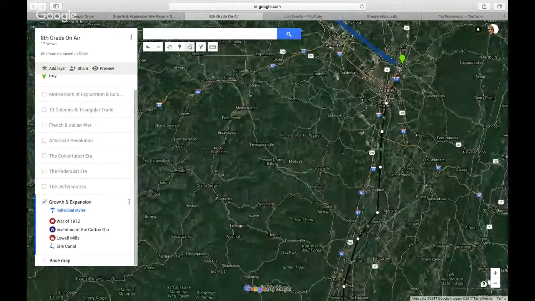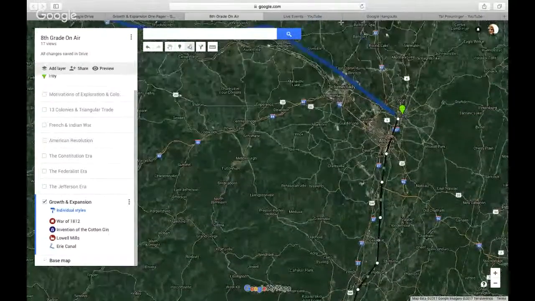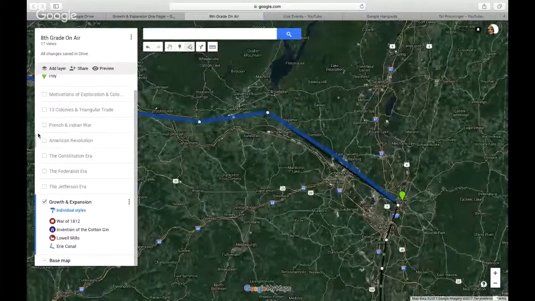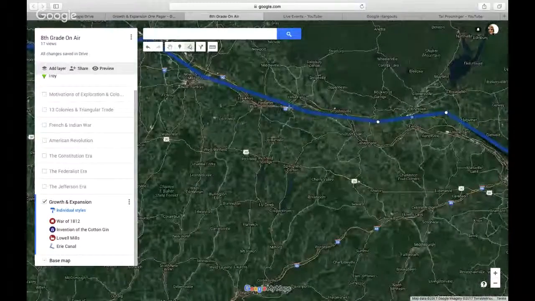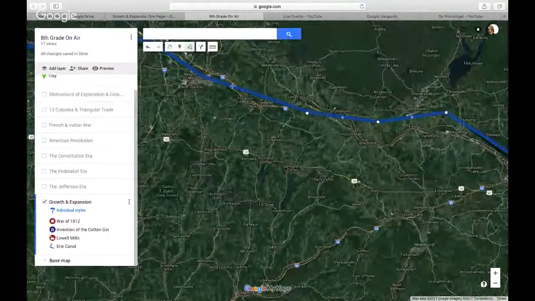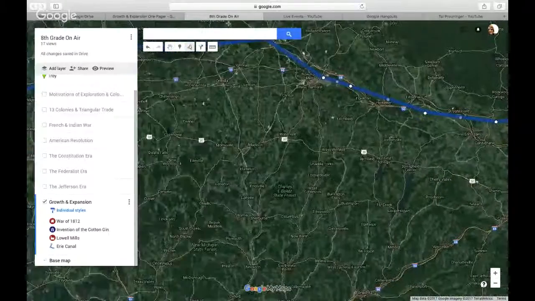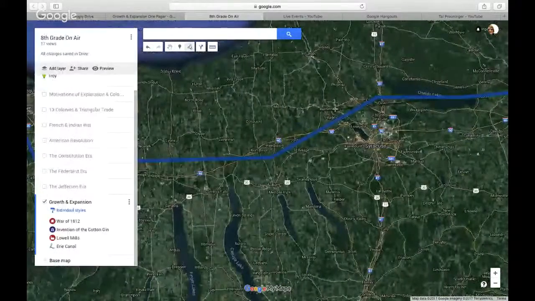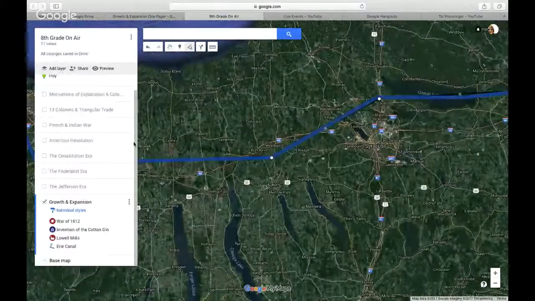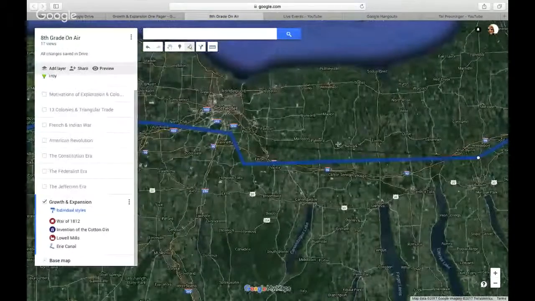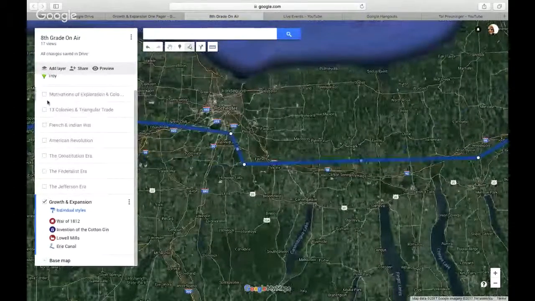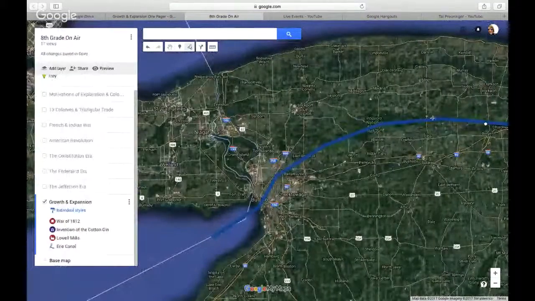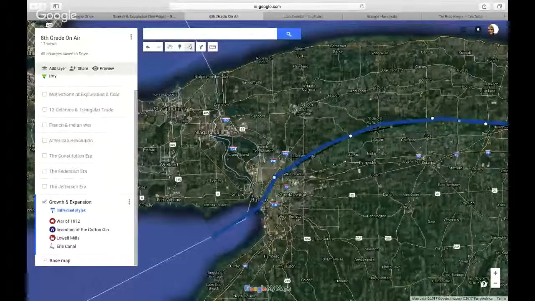So we're actually going upstream to Troy, and we'll meet up with the Erie Canal line that I drew. So I'm just going to trace over that. Just keep on pushing my mouse to move west.